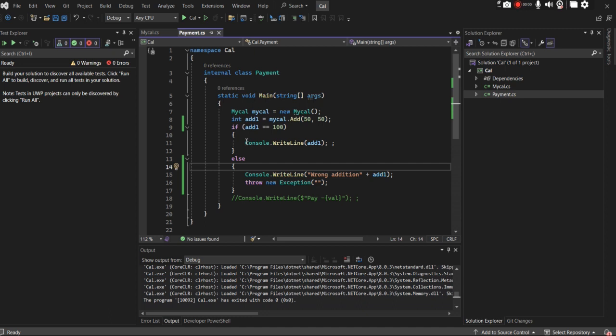We will see in the upcoming video what the different features are that we get from the MS Test unit test framework, which is given by Microsoft. But with the console application, we can only write an if else condition, or throw in that particular block, but it will not give you a pass or fail status. So this is one of the reasons that we should write unit tests in a unit test framework.